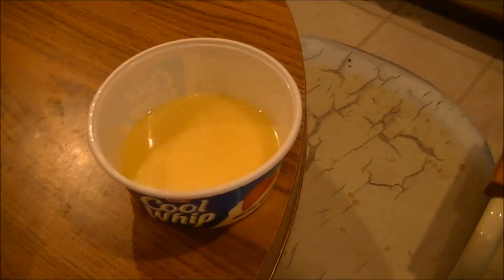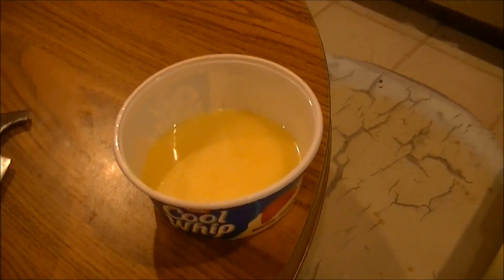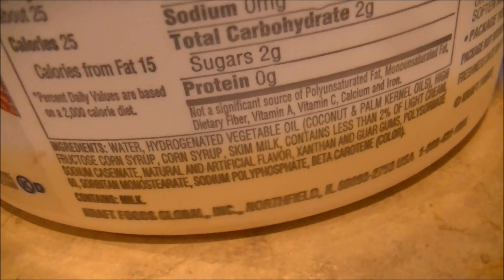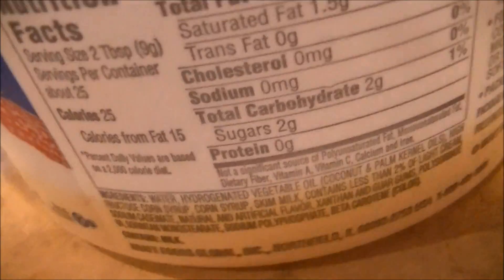Okay, the Cool Whip is done. Now let's examine the post-product. You see all that yellow in there? That's oil. It looks faintly like some kind of scrambled egg mix or eggnog. Believe it or not, people were getting wise to Cool Whip and what it really is, so they started adding trace amounts of milk to make it seem a little less plastic.